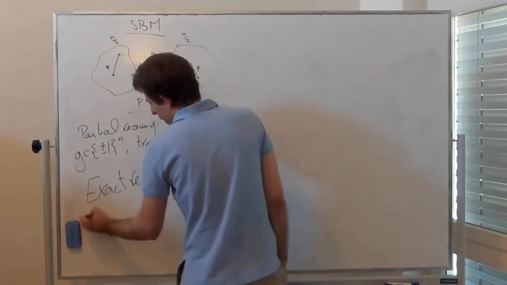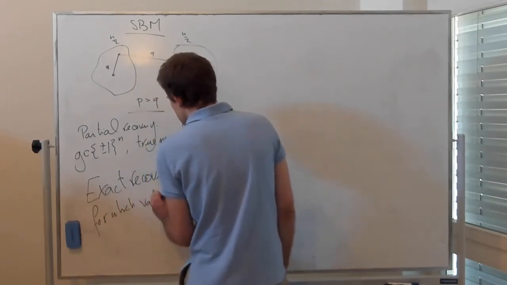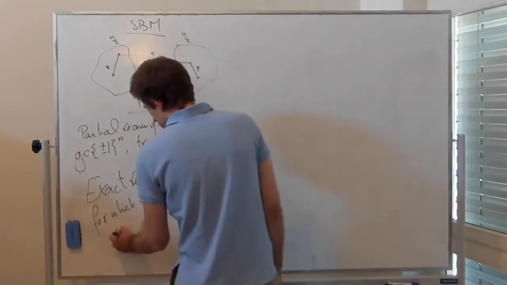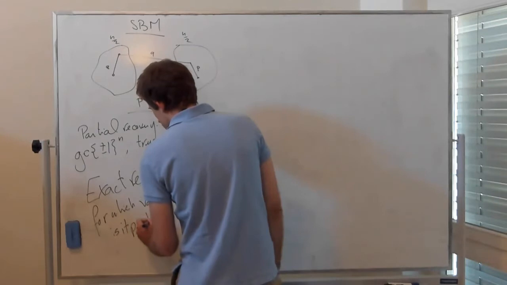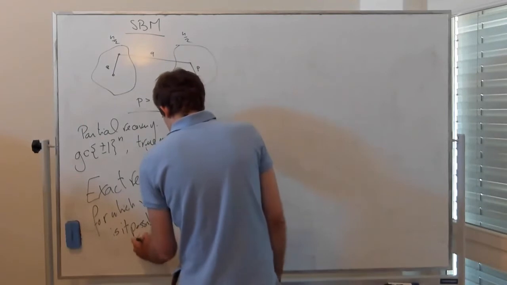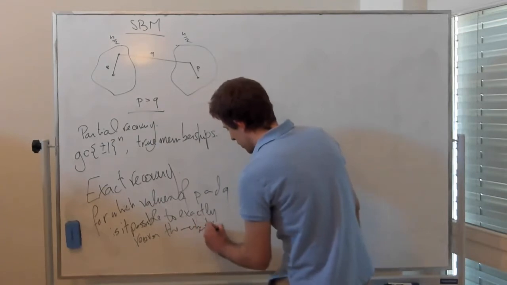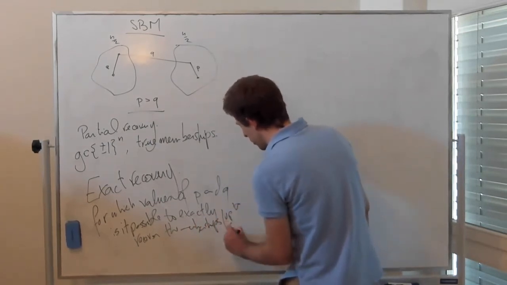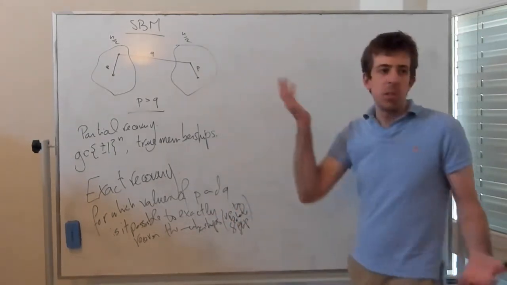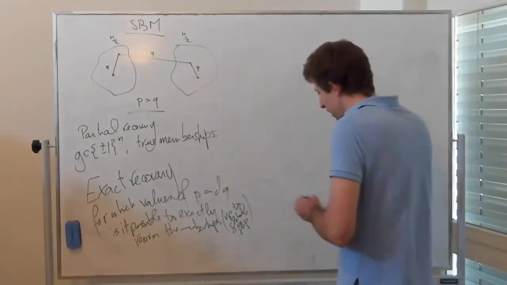It's going to ask for which values of p and q is it possible to exactly recover the memberships? And of course, up to global flip. Right, what is plus and what is minus doesn't have any meaning. This could be plus, this minus, and vice versa, but we're going to recover the partition exactly.